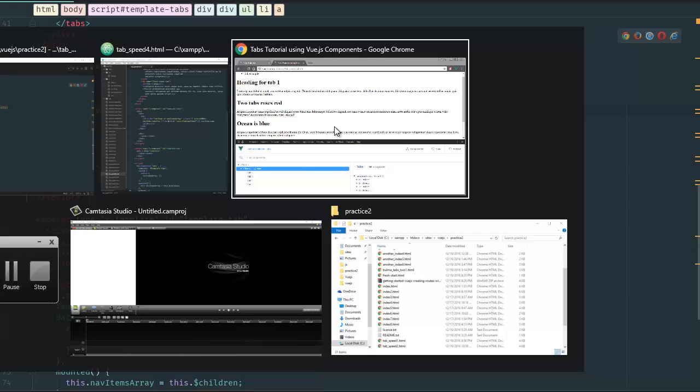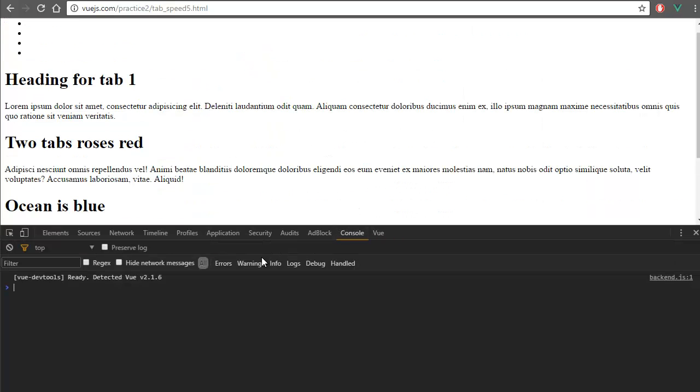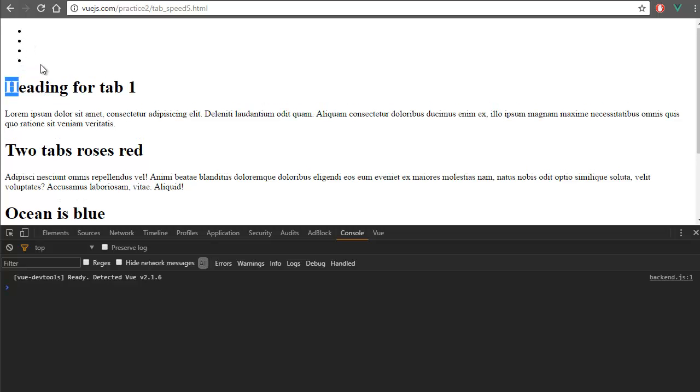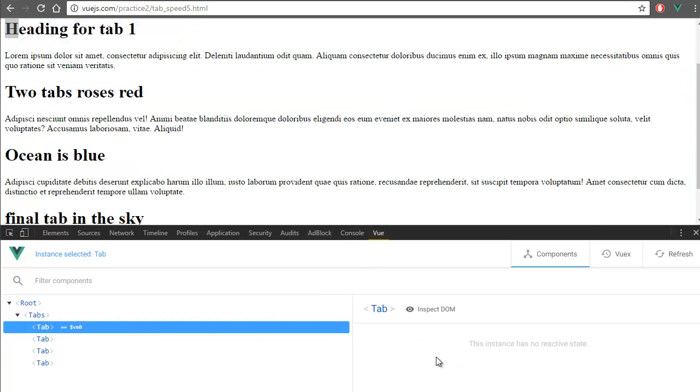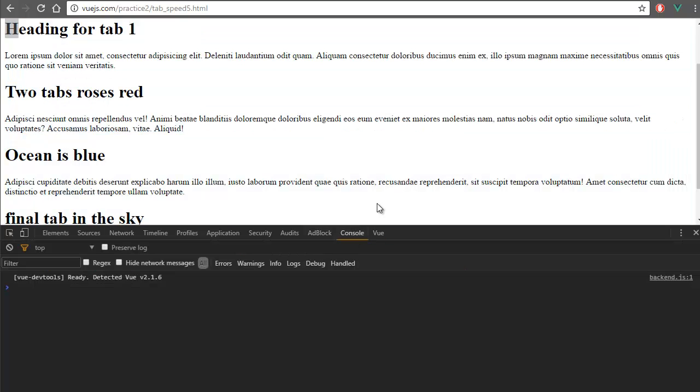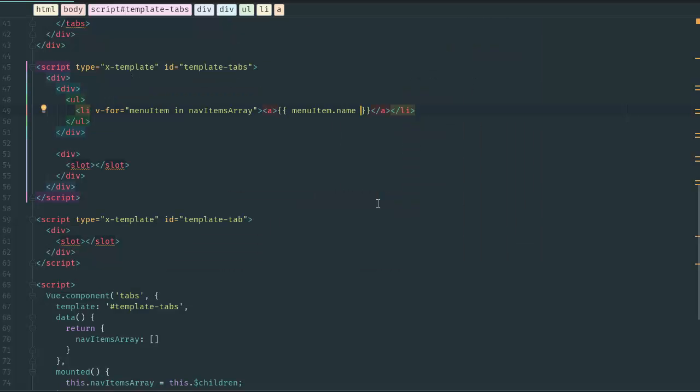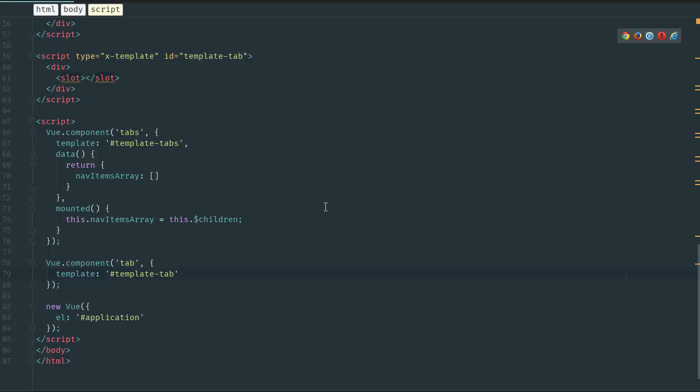So if we go back here, refresh the page, console, nothing shows. The list shows 4 times, so the loop is running properly, but the view name is not defined because if we go down here, tab, there's no name variables here. So if we go to VM0 here, VM0 name is undefined. So let's make a property under tab that says name is defined. So let's go prop, and just gonna check the correct syntax.